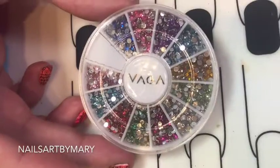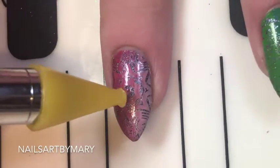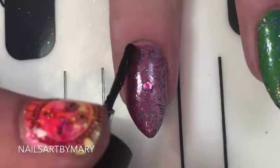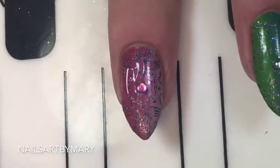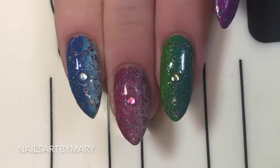To finish the design, I'm going to add some rhinestones, also from VAGA. To apply them, I just brushed on some top coat and stuck them on. Then I just sealed in the design with the top coat, and that's it for this design. I hope you guys liked it, and stay tuned for the next one.